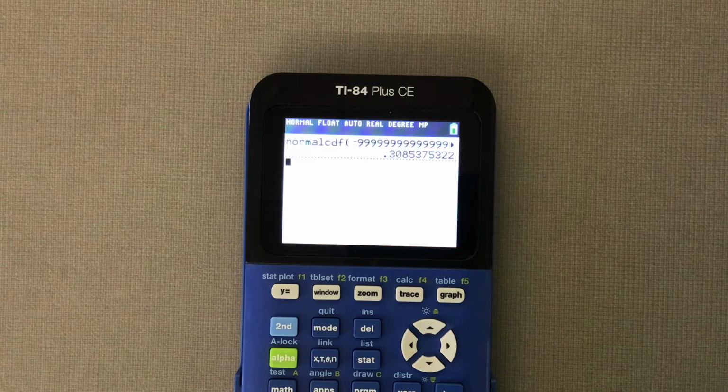I've got 0.3085375. It gives us more decimals because it can be a little more accurate since it's a calculator and not just a table of values, but we can see that it does in fact match our first 4 digits. Sometimes you might be off a little bit, z-table compared to your calculator, but it shouldn't be vastly different. If I got 0.3084, I wouldn't be too upset, but if I got 0.3182, then I'd think I messed up something. So that's how you use your calculator to find area under a normal curve.